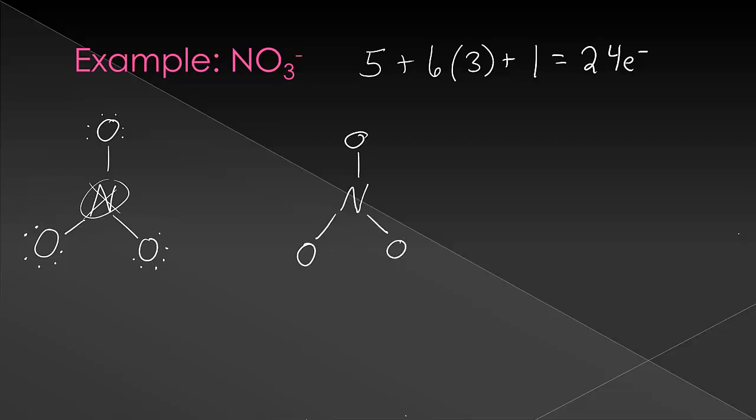So we will go back to the setup. We need to pick one place to add a double bond. Now the question becomes where do we choose to add it? I could add it here, but there is no reason that I would choose to add it there and not here or here. So we have to draw a resonance arrow like this and say it could also be like this or like this.